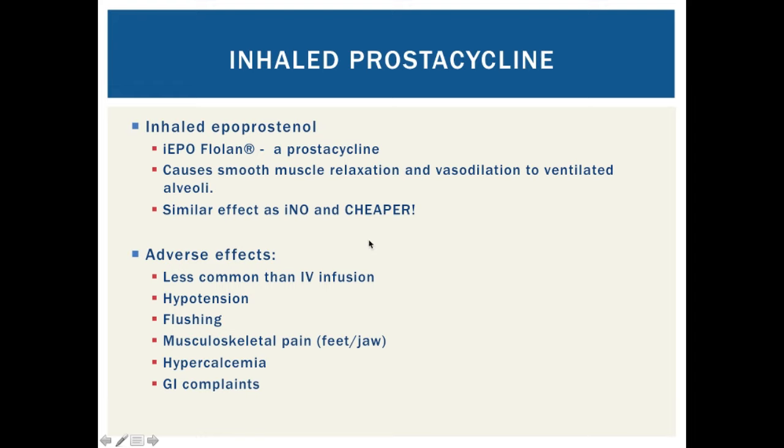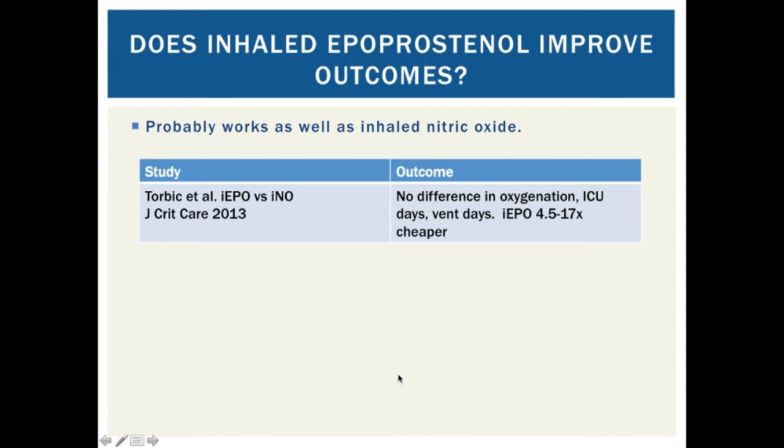Okay, so there are some adverse effects to this, although they are less common than with IV prostacyclins. So things like hypotension, flushing, musculoskeletal pain, specifically jaw claudication, hypercalcemia, GI complaints. So what does it do? Well, some studies show no real difference in oxygenation, ICU or vent days. It probably works about as well as inhaled nitric oxide, but it's significantly cheaper.